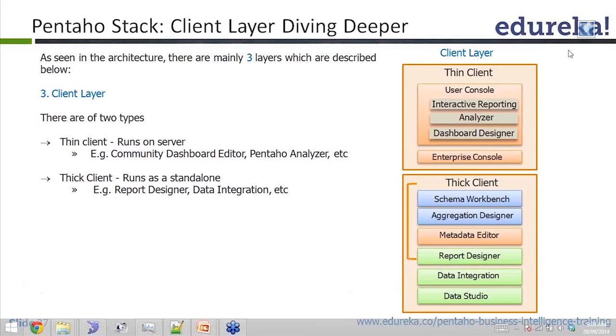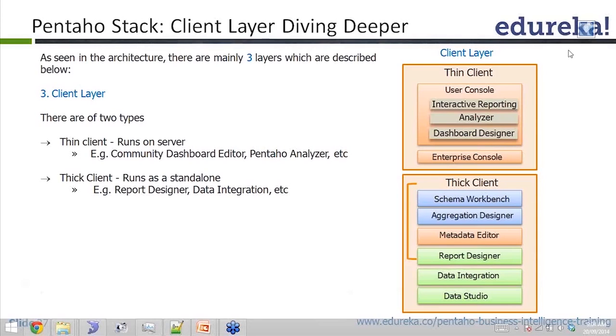Enterprise Console is also running on the client layer. These are thin clients, server components running on the server, but typically used by your backend team or organization team, not really your business users.